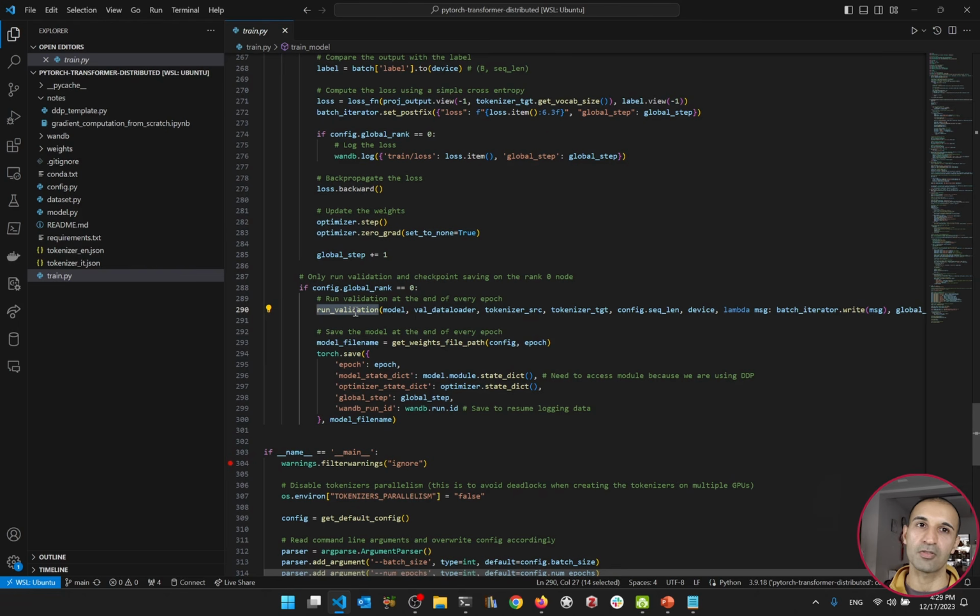You can do it asynchronously, creating another node that reads the latest checkpoint and runs the validation asynchronously, so that our GPUs can always work directly on the training and not waste time on validation. Otherwise, all the nodes are waiting for node number 0 to run validation, and this can be expensive for bigger models. So we can do it asynchronously.